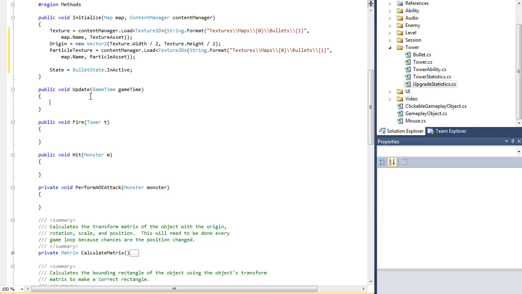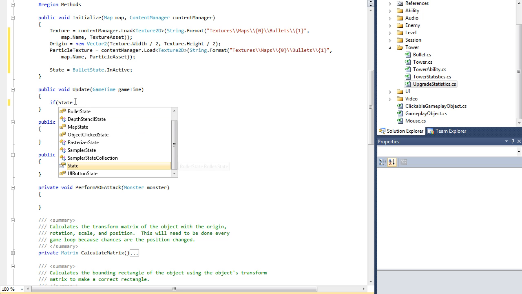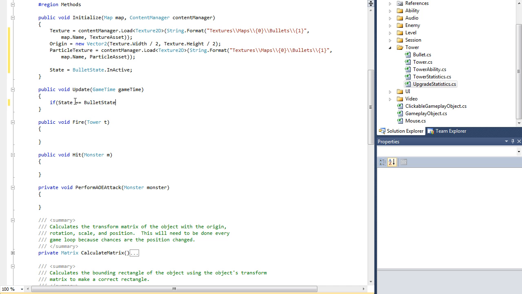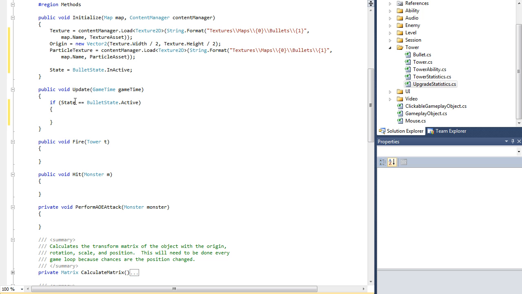So if the state is active, we obviously need to update its position, just like a normal bullet. If we hit the enemy, we need to throw the particle system, or if we already have the particle system, we need to update it. Alright, so we're going to use the state. So if state is equal to double equals bullet state.active, if our bullet is active, position plus equals vector2.multiply.